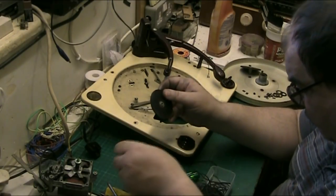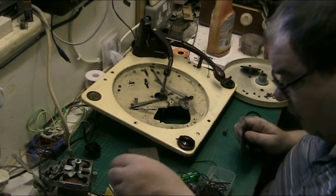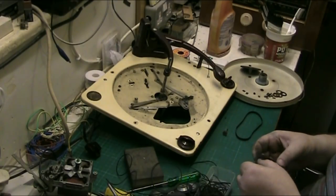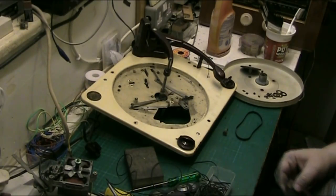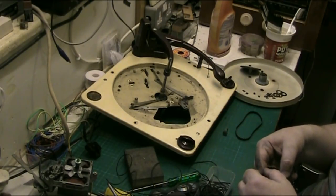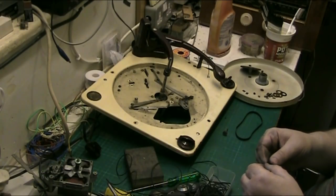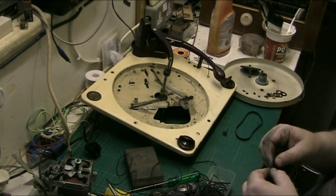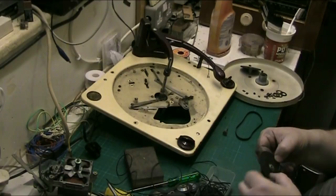That's not the one I selected, is it? Where's the one I said? The thicker the better, really. But there's that one. That's the one I want. I want to just get it on here. Yeah, I could glue it, but I don't want to glue it because it might need to be replaced in the future. And if it needs to be replaced, you can just lift it off. A little groove in there will just hold it nicely.